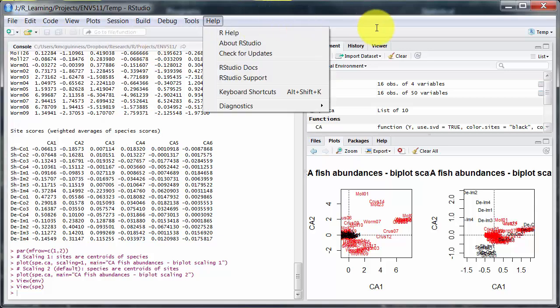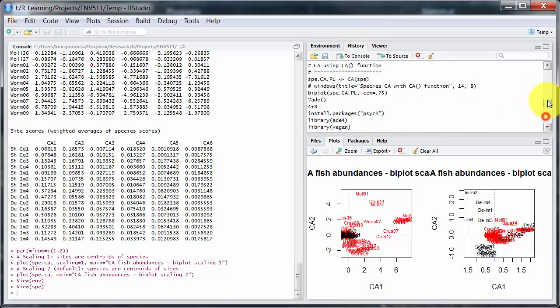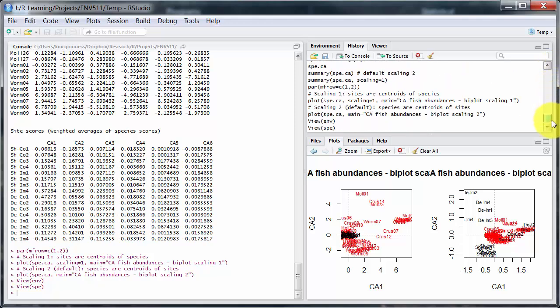For instance, if I go into the history over here, there you can see all the commands that I've been putting through as I'm running through doing these analyses and demonstrations.